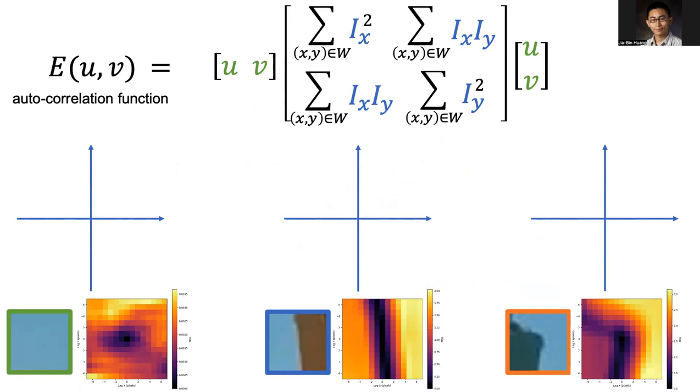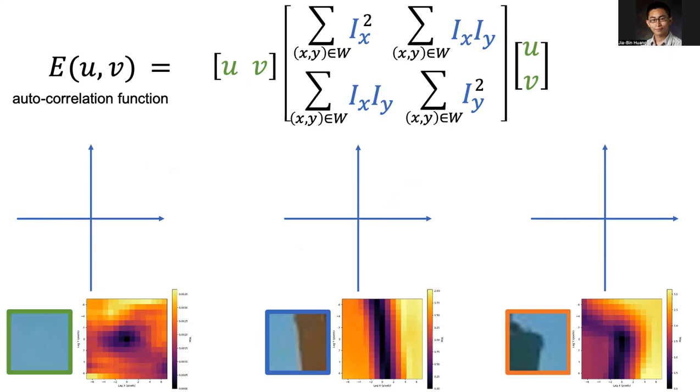Originally, from the original equation, you have to compute all the possible locations to get that data, the so-called autocorrelation function. You have to literally plug in every different u and v. But now, because of that approximation through Taylor expansion, for every location you just need to look at the x gradient and y gradient and come up with that 2 by 2 matrix. Then you have a two-dimensional quadratic function that approximates this.